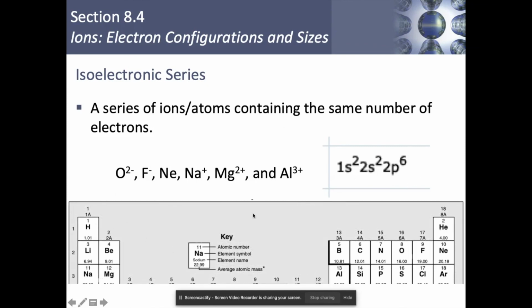And again, it's pretty obvious when we look at the periodic table. Oxygen just needs 2 more electrons in order to get its noble gas configuration. So guess what it does? It gains 2 electrons to give itself a -2 charge. Fluorine only needs 1 extra electron to get to neon. Guess what? It does the same thing. Sodium has 1 too many, so it gets rid of its electron to have a positive charge, and now you have an electron configuration similar to neon. Magnesium has 2 extra electrons, and so it will get rid of both. And then even aluminum will get rid of 3 electrons in order to get its neon electron configuration.